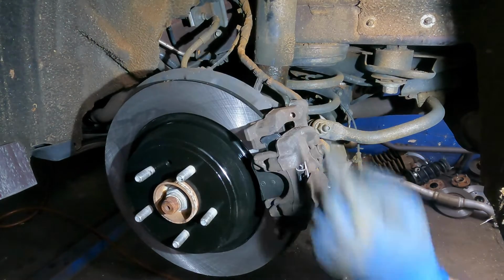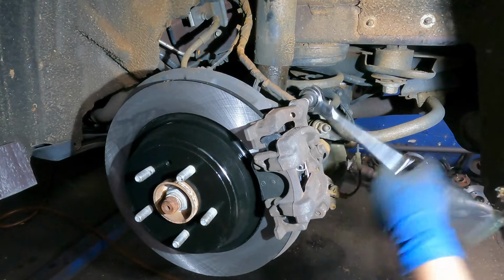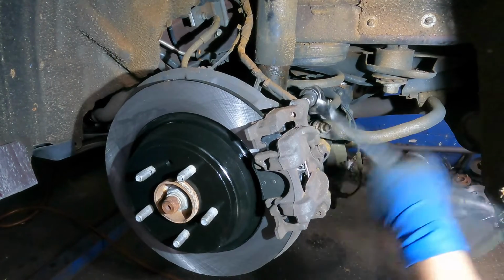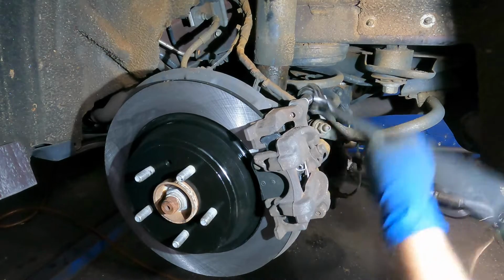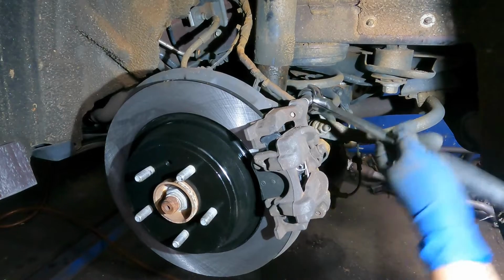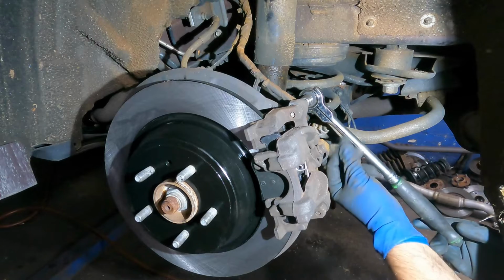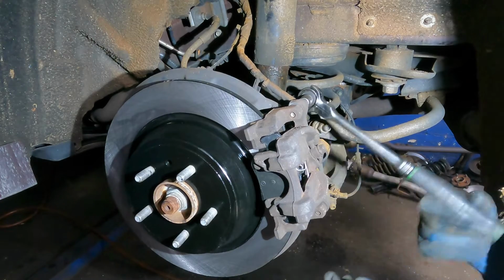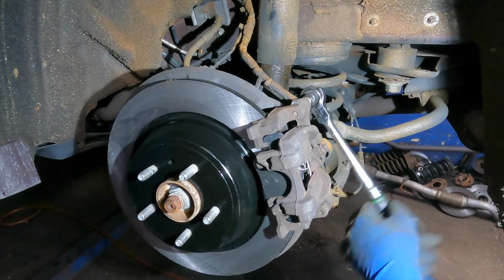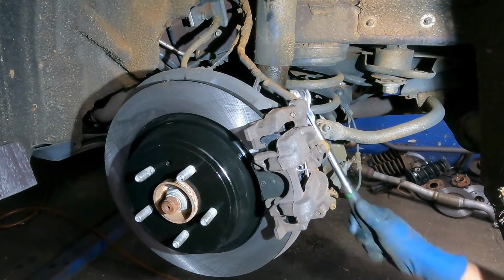The only thing I will tell you is not to stretch any of the cables, and put this baby in a service mode. Even though you didn't see that, I do have a video on that. You gotta put it in service mode first, otherwise that caliper is never going back in, and you're going to damage it. A lot of people, I have done these without service mode, but I do remove the actuator and then turn it manually from the back with the socket, and compress the piston at the same time. It will either try to come in or out, so make sure you go the way the piston is going in. Okay, here goes nothing. Nice and tight. We're done here.